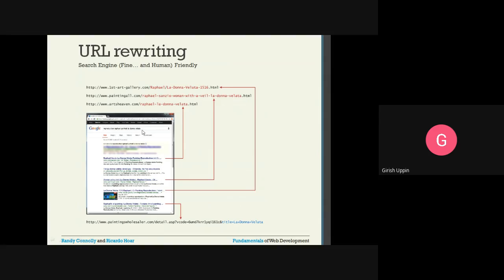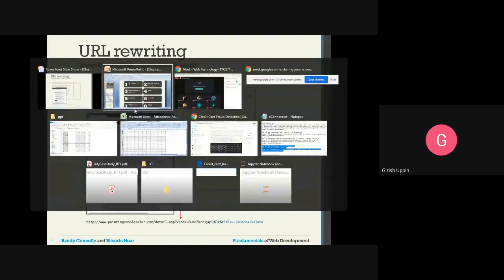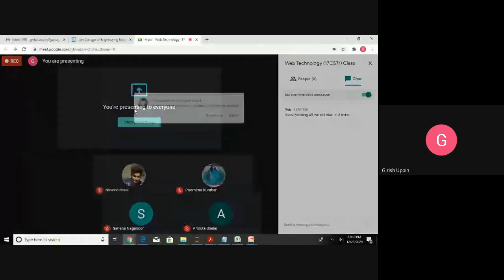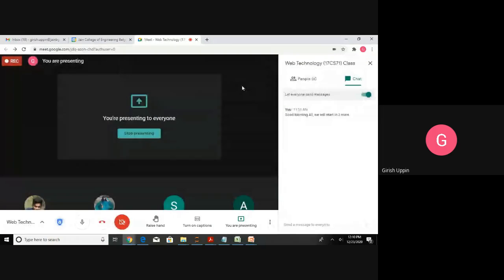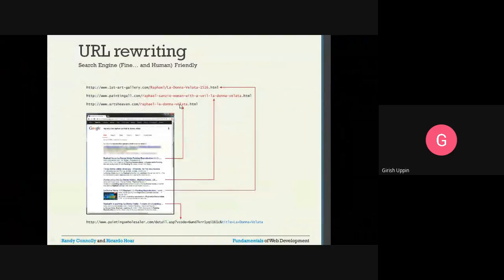That is the name of the artist, and that is what has been searched. On the top, you can see this URL. In this case, the name that was searched is used as the name of the HTML page, which easily comes up as the top ranking website. You can see this is listed on the top.